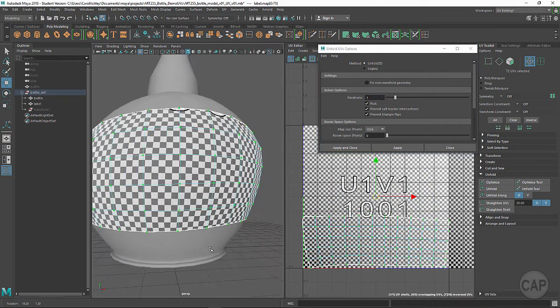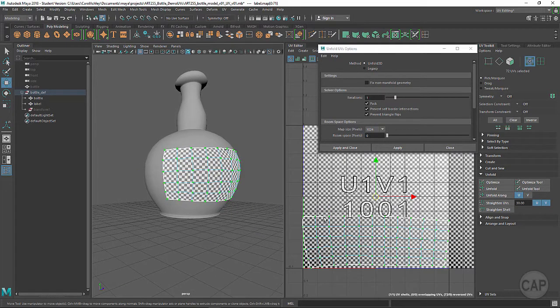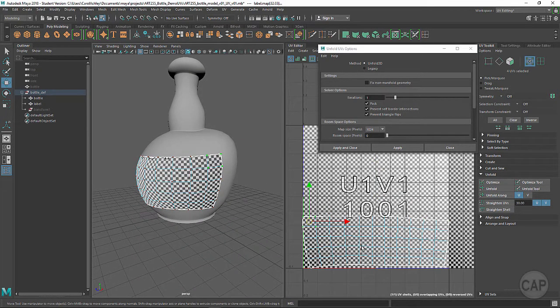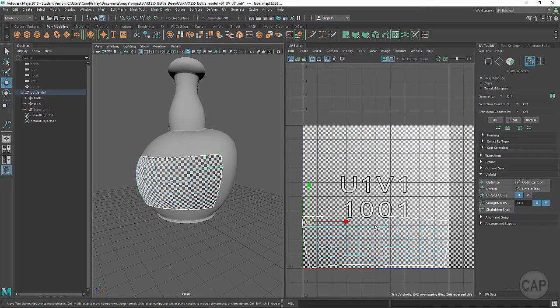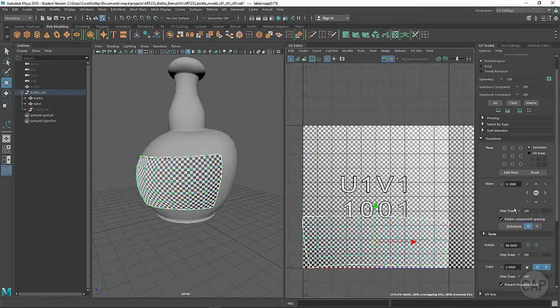And for some reason it looks like it flipped it upside down. A lot of times what I'll do is select a corner and then come out here, and it did flip it. I'm not exactly sure why it did that. So we just need to flip it over here. I'm going to double click on this. I want to make sure I've got the whole shell selected, the UVs, and coming over to transform. Yours may or may not have done that.